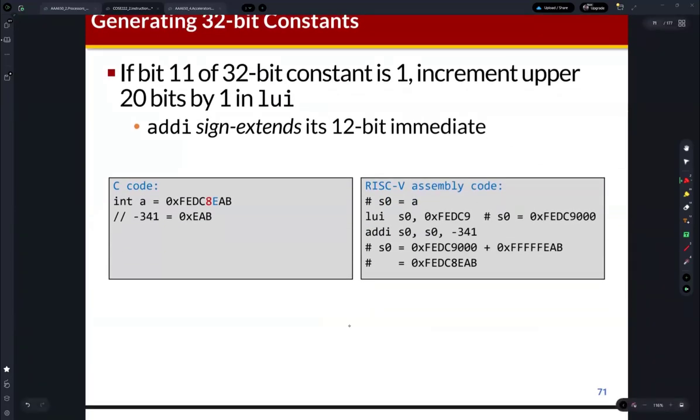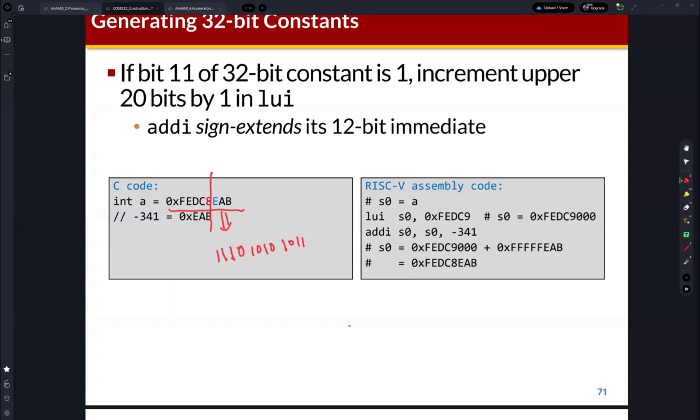In the next example, we want to assign this large number to variable a. So what is the problem? If we split this number into the upper part and the lower part, the lower part starts with E, which means it starts with 1110, right? And then 1010 and then 1011. So what does that mean?